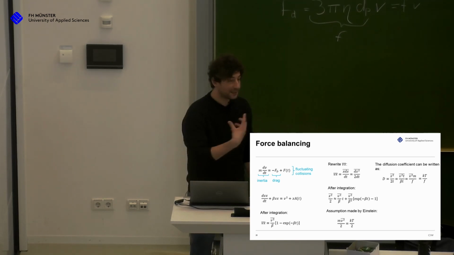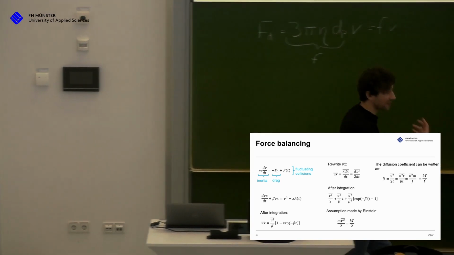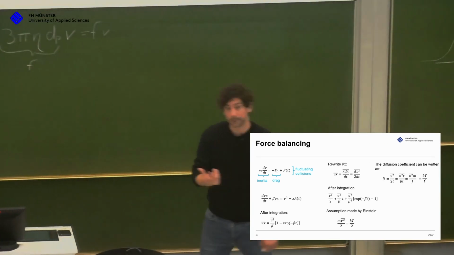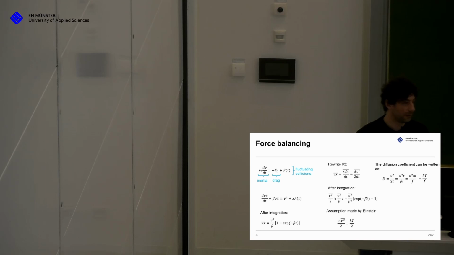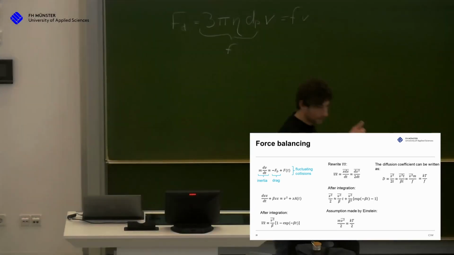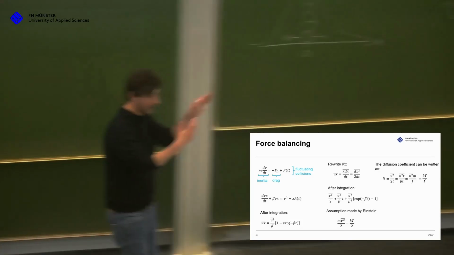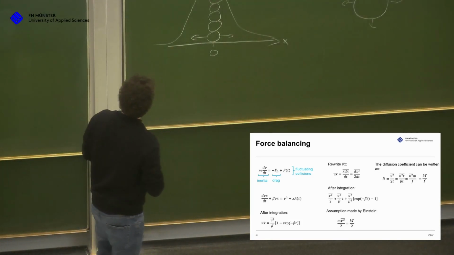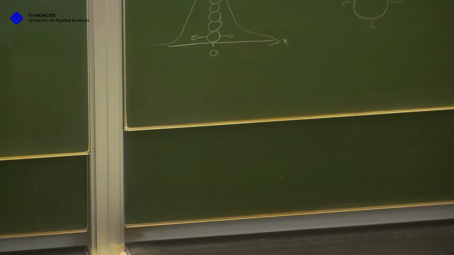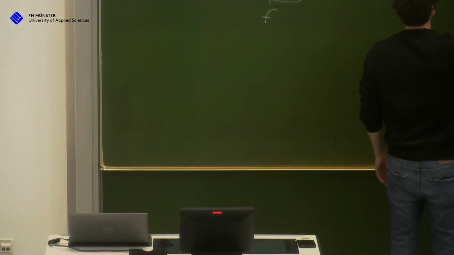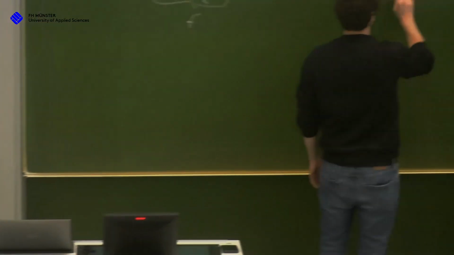And then he added something. And this is what also was described in the paper. And this is what he called fluctuating collisions. Okay, this is what Brown was also describing, that they also somehow collide like a bumper car or whatever. And this equation, I don't want to go through the full equation, but just to give you a little bit of an idea.